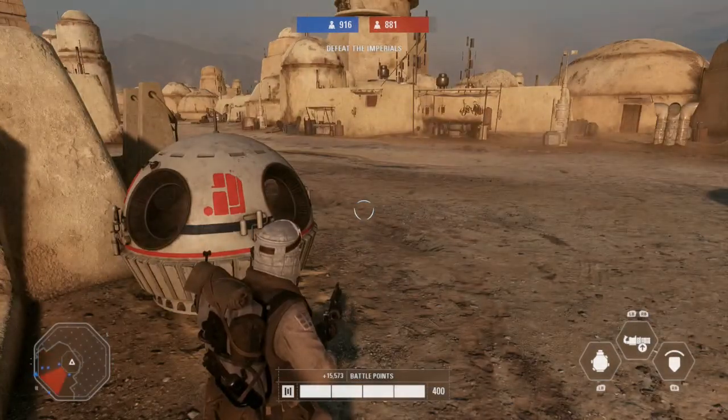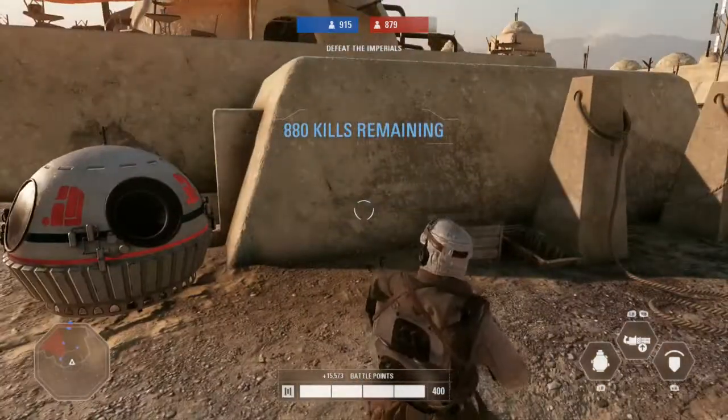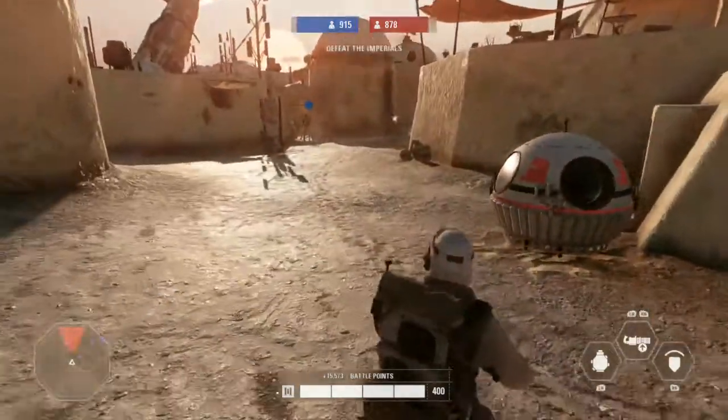But most of the damage is going to be reduced because they're blocking. So bear that in mind. Don't shoot at the saber. Shoot at their feet. Fire at the feet.